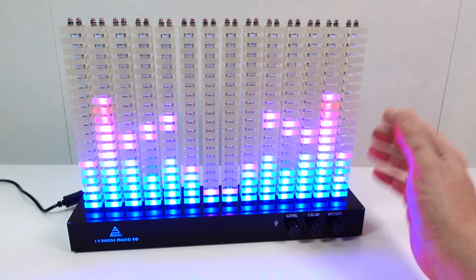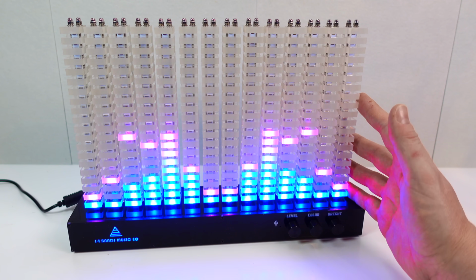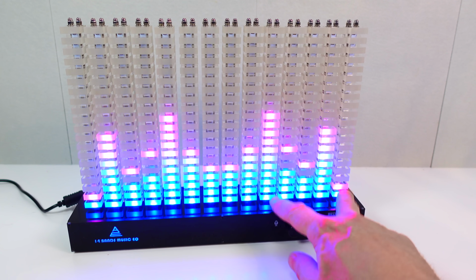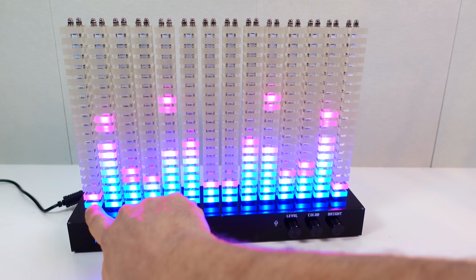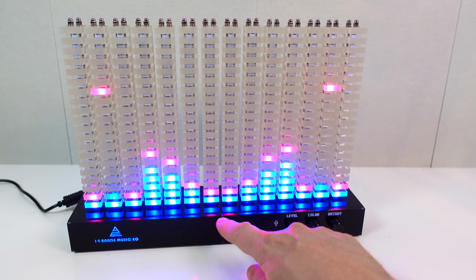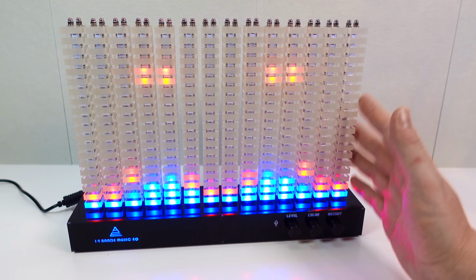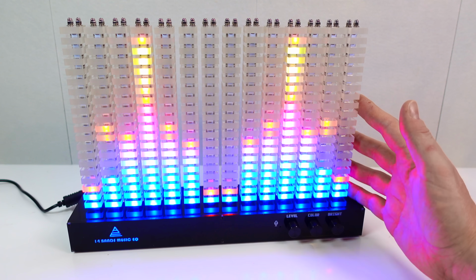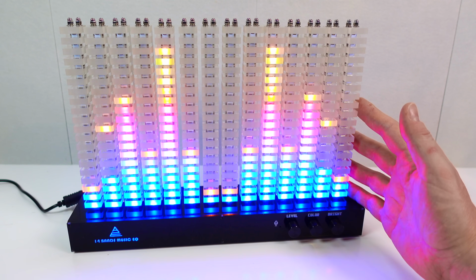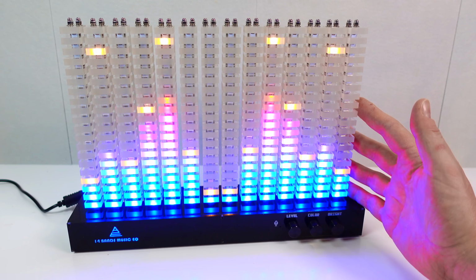Now, there are various acrylic towers you can build yourself. The fact that this is ready-made means that it costs a little bit more, but the thing that really lets this one down is the fact we've got this stereo display, which is not true stereo. It's just duplicating one of the channels and showing it twice. And of course, that's whether or not you're speaking to the single microphone on the front or you're inputting some audio onto the back. Overall, I'm not recommending this. However, if you are interested, there will, of course, be affiliated links in the video description. But yeah, it's expensive and it's flawed. So let's go on to the other one.